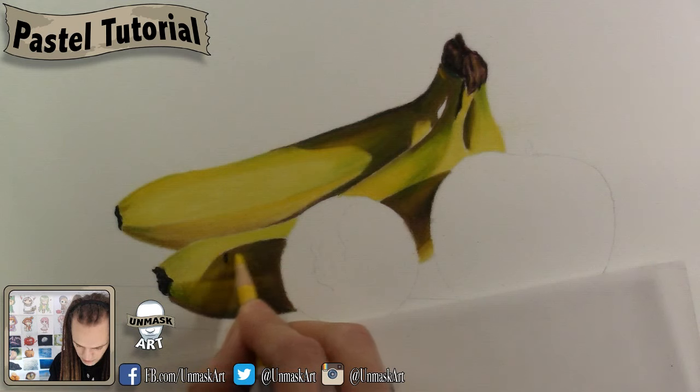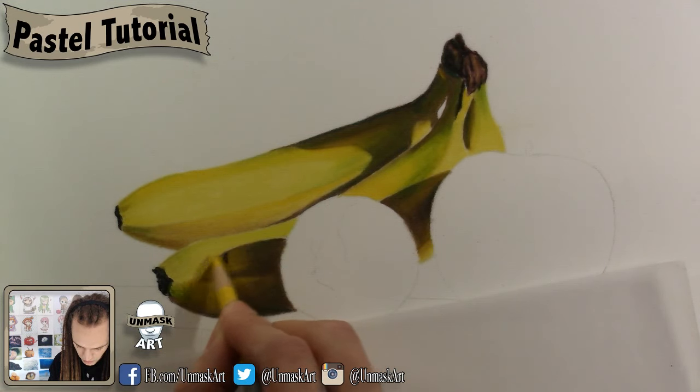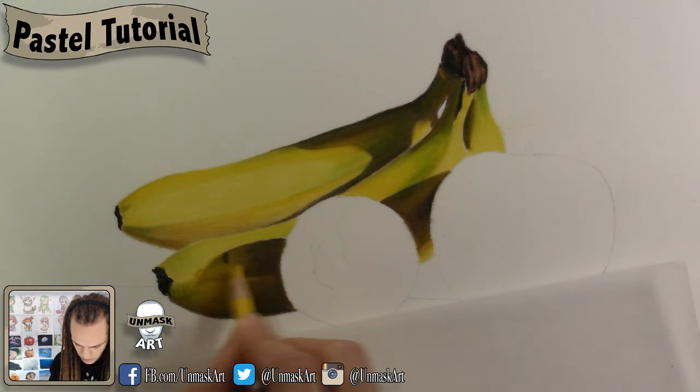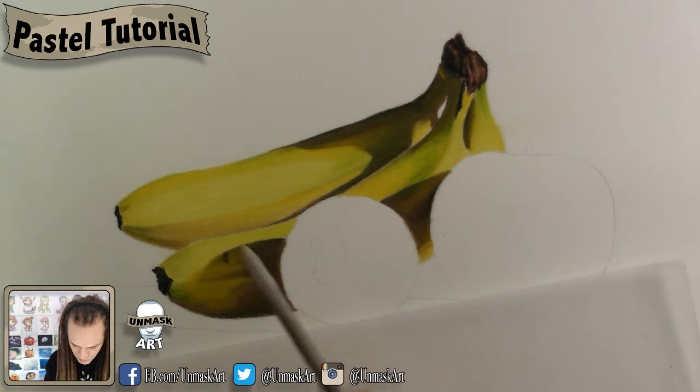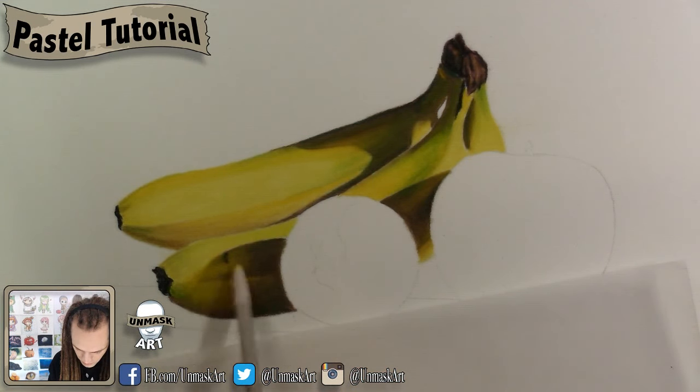And this is how easy it is to correct those mild tonal mistakes. You know, just take your lighter color right over top of the darker color. And it just works like magic. It's so easy to use. That's why I love pastels. And then I'm going to use my light end to soften that edge just a little bit. Just blend those colors together a bit.